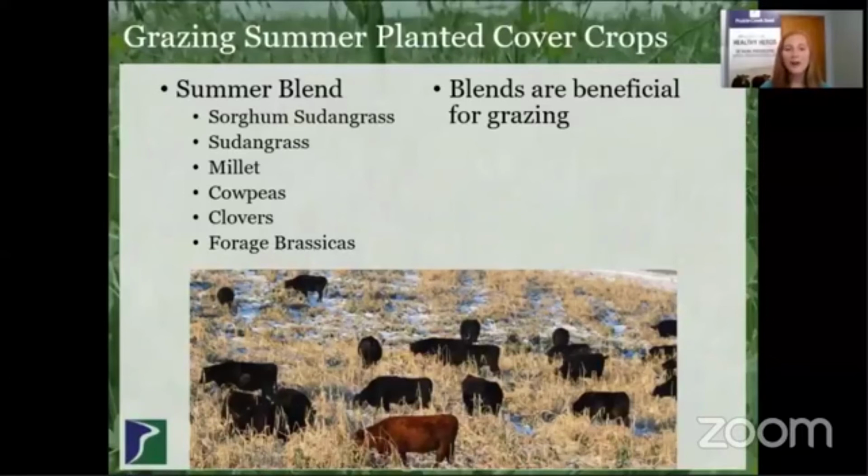Moving back from the fall a little bit here into some of the things that you might have planted this summer. So some summer annual mixes similar to our summer blend are probably up and growing right now and you're watching them soak up the sun. And it doesn't look quite like the picture down below yet, but when it does, that can be a really good time to graze some of those summer annuals. So in the image down there, you can see the grasses are all frosted out, but are maintaining their structure in the blend. And then if you see tinges of green throughout that picture, that is the forage brassicas in the mix. So they hold their quality into the winter so that livestock can get a good balance of feed with the high protein brassicas balanced with the digestible fiber of those summer annual grasses in the blend.